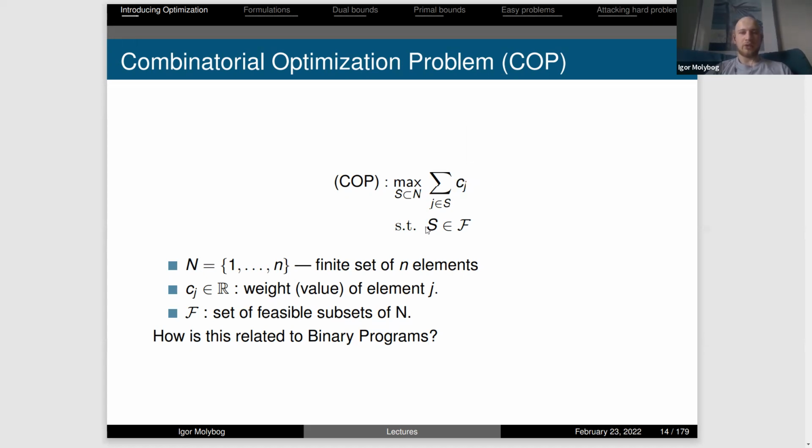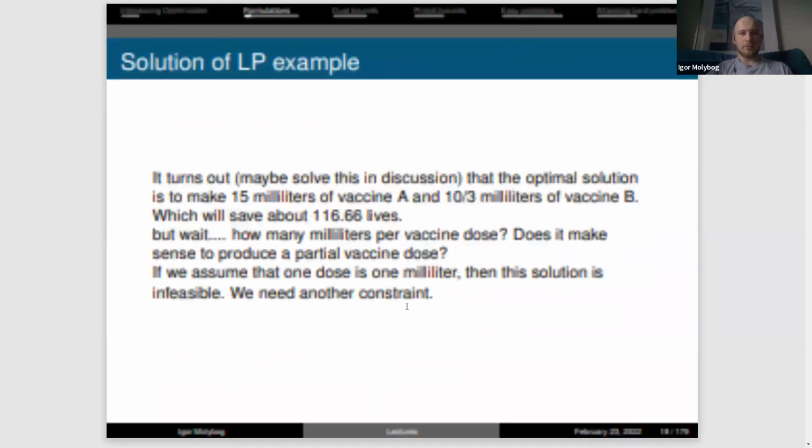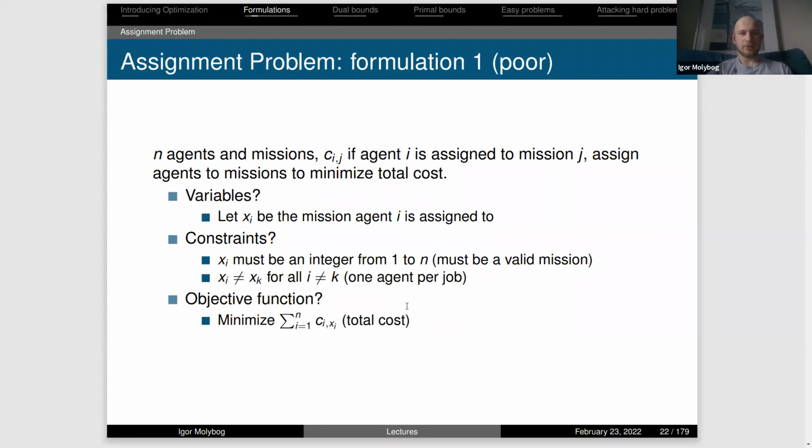We also have an optional constraint that a set belongs to some family of sets. So the feasible set for the combinatorial optimization problem is defined by some family of sets that can be represented in some form. We will see later how exactly it can be represented. So we are having a couple of examples. Let me switch to the really important ones.